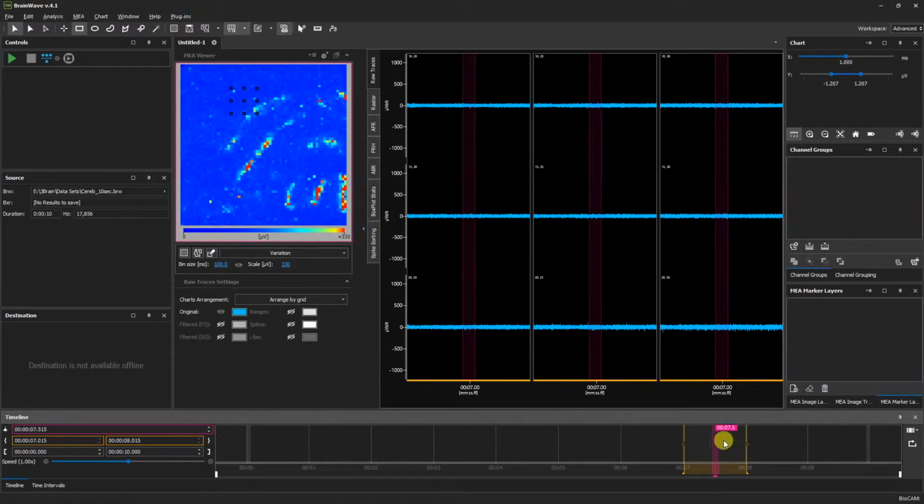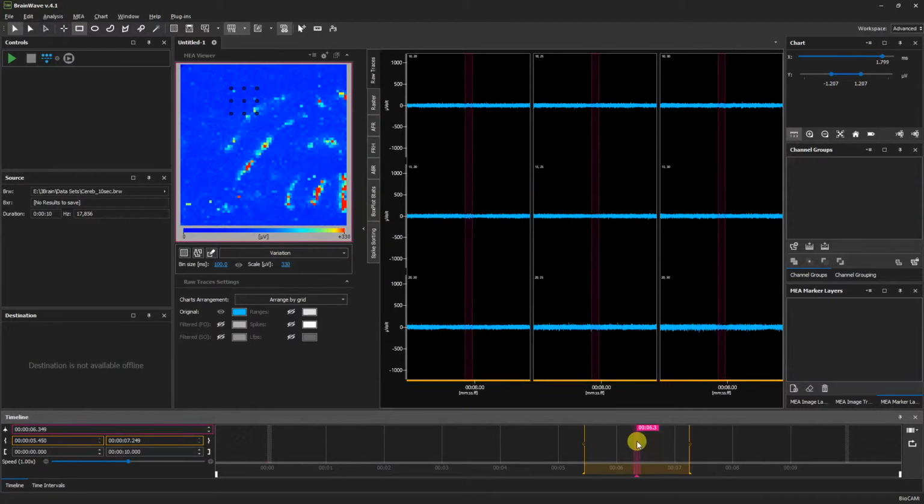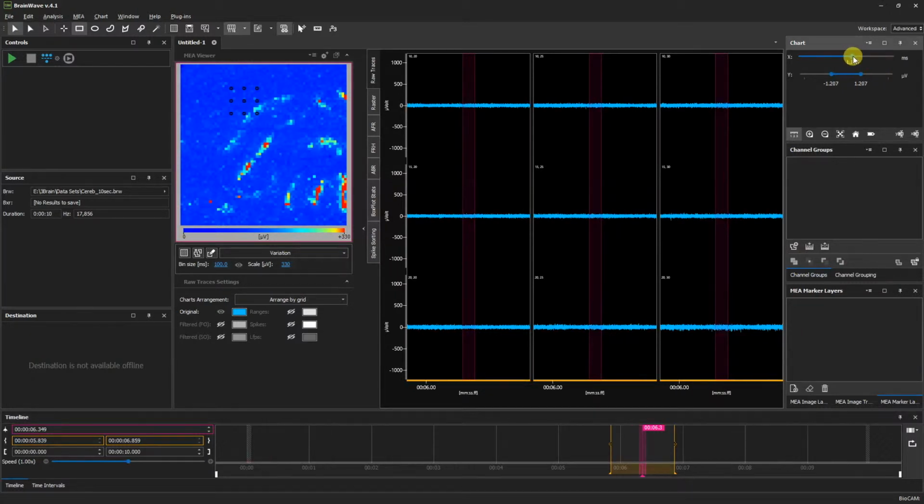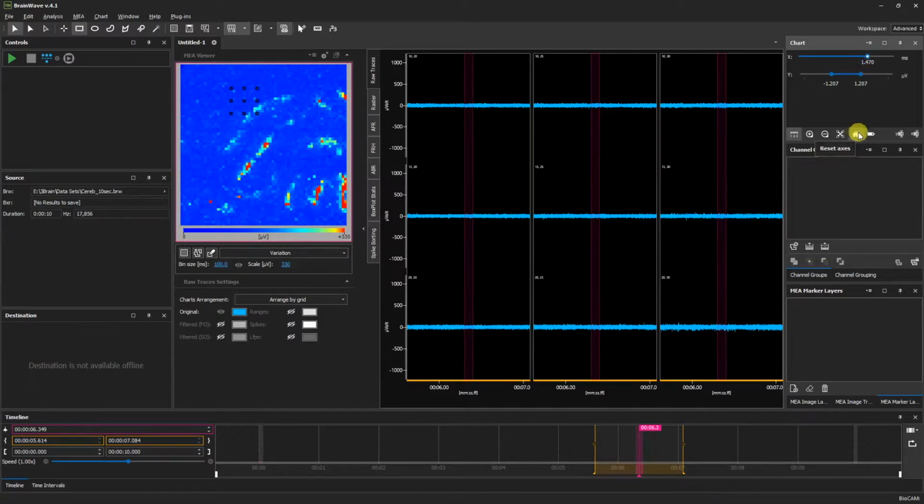To expand the Visualize Time window, click and drag the orange lines on the time interval. This can also be changed by going to the X-axis in chart and minimizing or expanding the given time frame. These are the same operation. To reset the axis, go to the home icon in the chart panel and click Reset Axis.